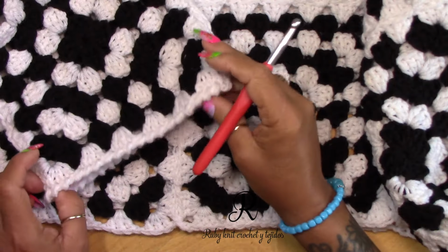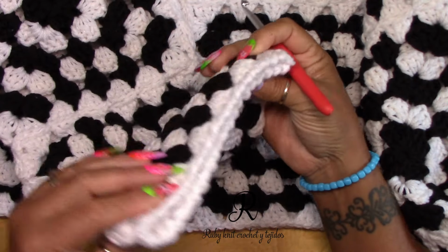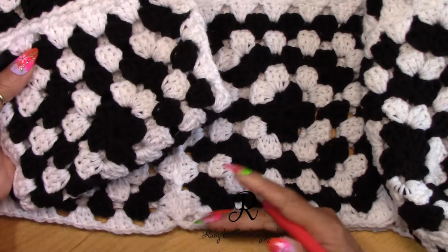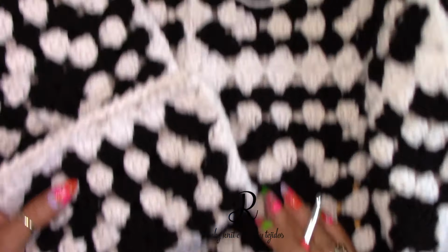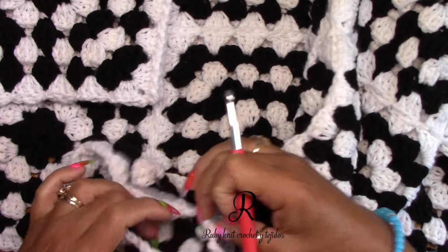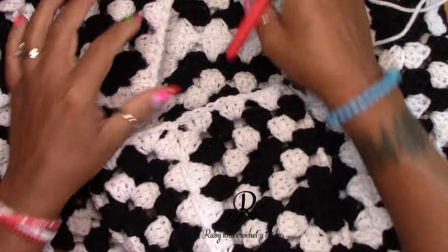I finished the sleeves and I did a border on this one, the crab stitch. So I'm going to do the same border on the other one, around the waist and around the collar. So what you're going to do for the crab stitch is very easy. If you haven't done the stitch, it's very easy to do.